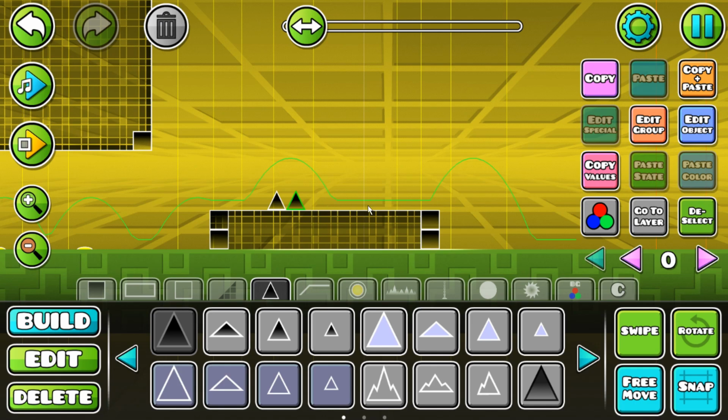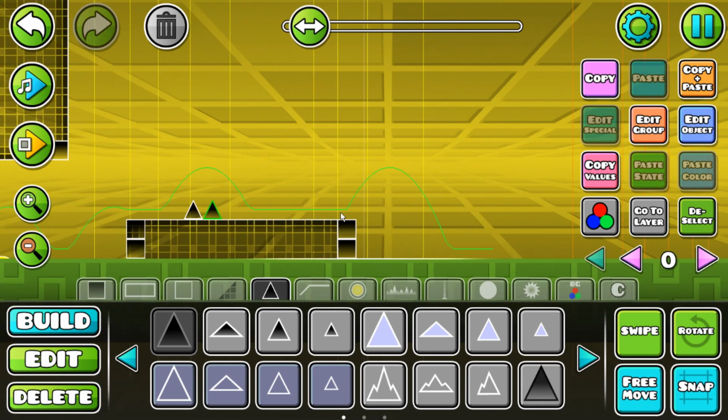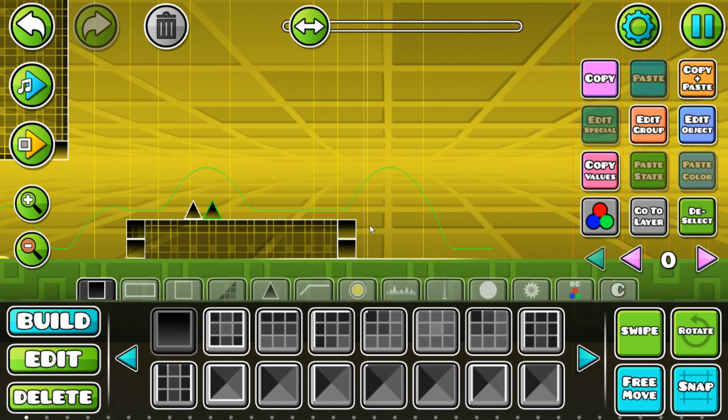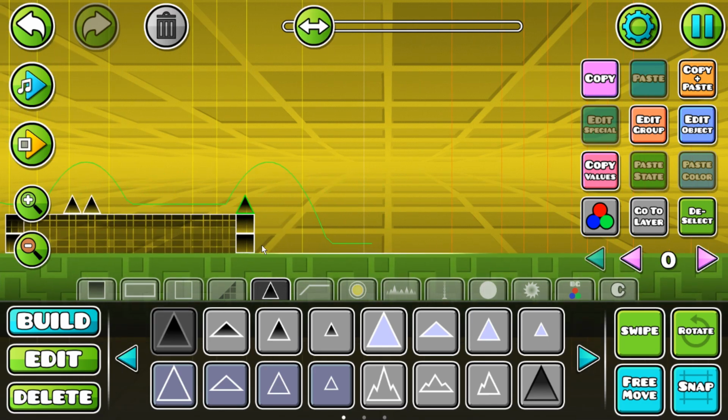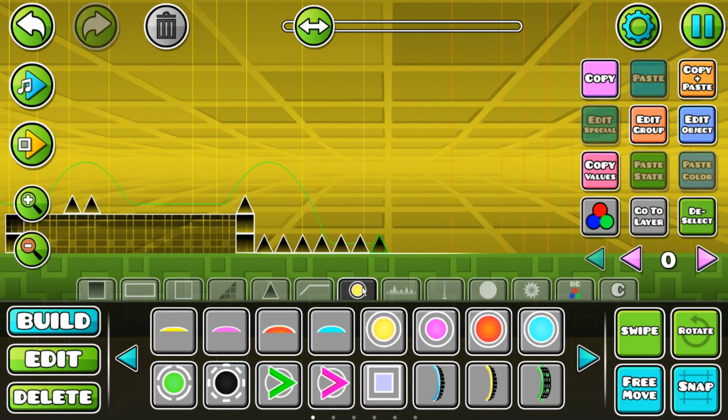Then maybe if I add a spike there. Which also means I need to actually move this. And then delete these 2. And then just add 1 here. And add 1 there. And then I can go back to the spikes because I want to add a spike here. And then add a lot of spikes there. Kind of to force the player to do something differently.